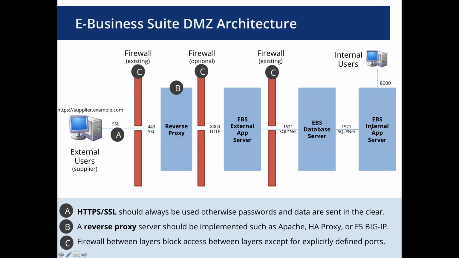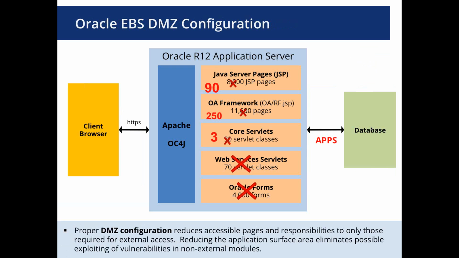So let's keep this model in mind, as it's probably familiar to many of you already. How do we go about securing that? Well, one of the things we need to do when you open up the Oracle support notes, as far as what applications have been hardened by Oracle for appropriate deployment on the web, is recognize that not all of the forms are appropriate. Oracle is saying that only 90 of the GSP pages are appropriate to be displayed. Only 250 of the basically 12,000 OA Framework pages have been hardened, right?